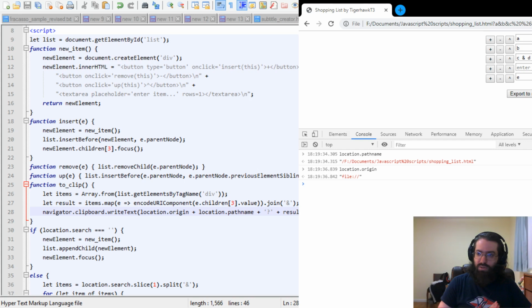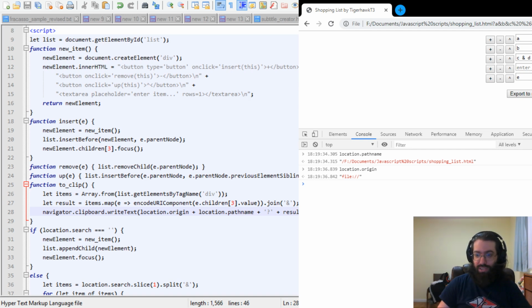So for a website online, the origin would be http://example.com, and the path name is /whatever the name of website.html.